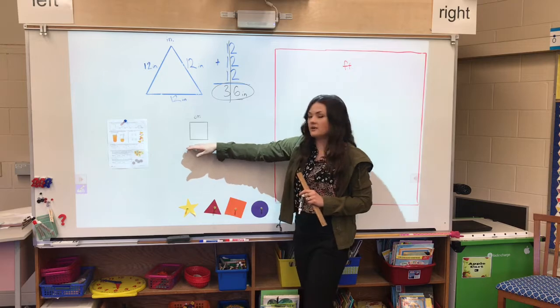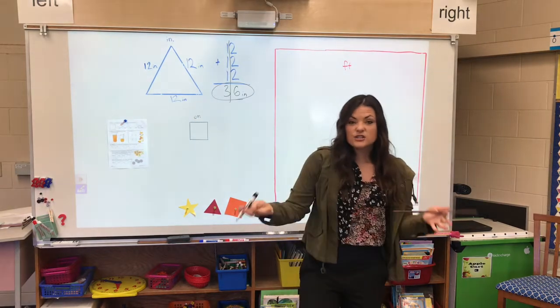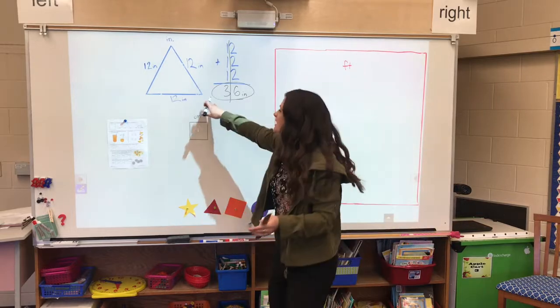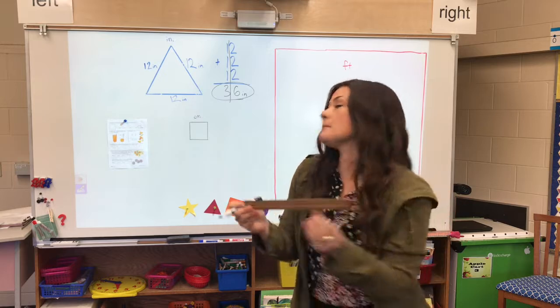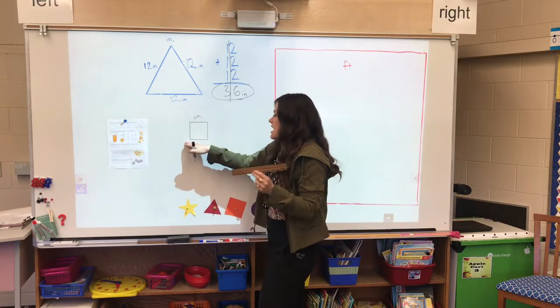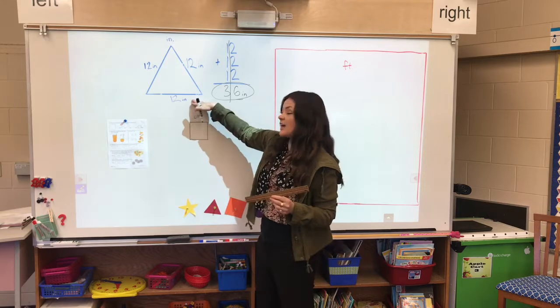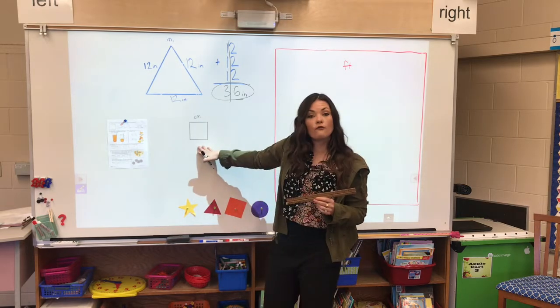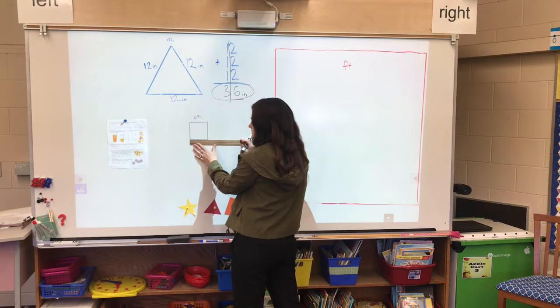Let's look at this guy down here. This is, I want to measure in centimeters now. I switched my measurement. Up here I was measuring in inches. So now I'm going to take my ruler and flip it over to the small side. I'm going to look at my little square here. I'm gonna measure all 4 corners now. Triangle only had 3. We're now gonna measure all 4. So I'm gonna use my centimeter side. I'm gonna start at 0 and line it up straight.